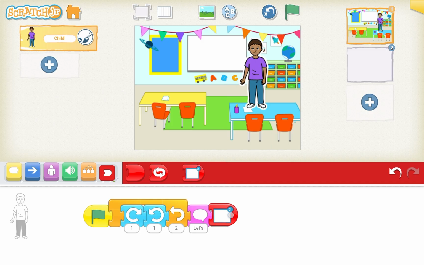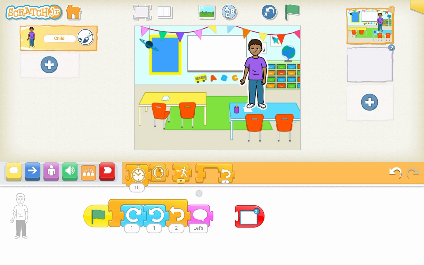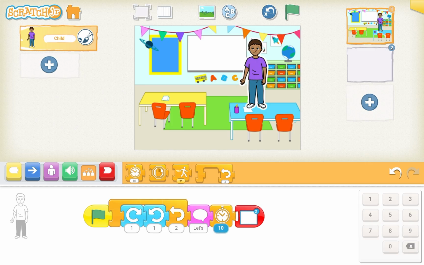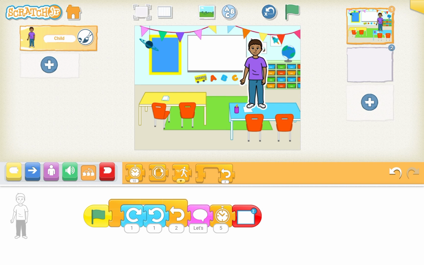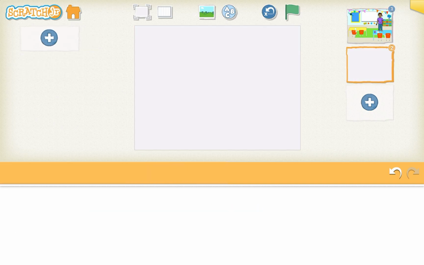Now we can do the next screen. At the end where the boy comes here, I will add the block that makes it go to the next screen, screen number 2. For this project, we will be using 2 screens. The maximum number of screens that users can add is 4. Now, as we can see, the character is saying let's count apples, then waiting, then making it go to the next screen. Now we are on our main screen where we are going to make this educational game.